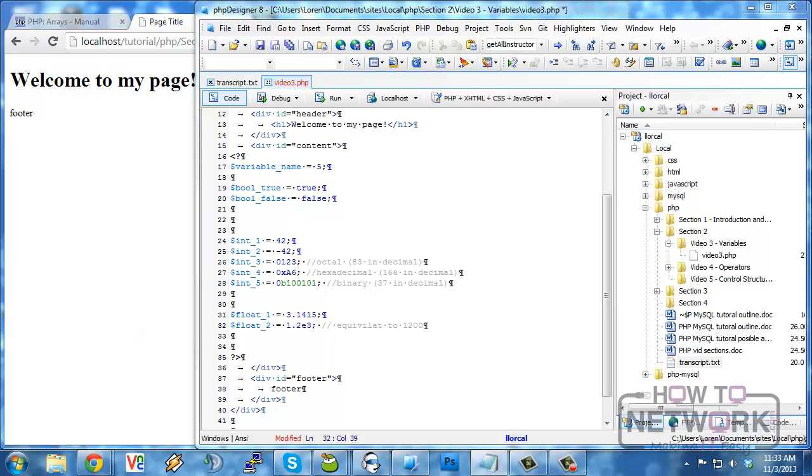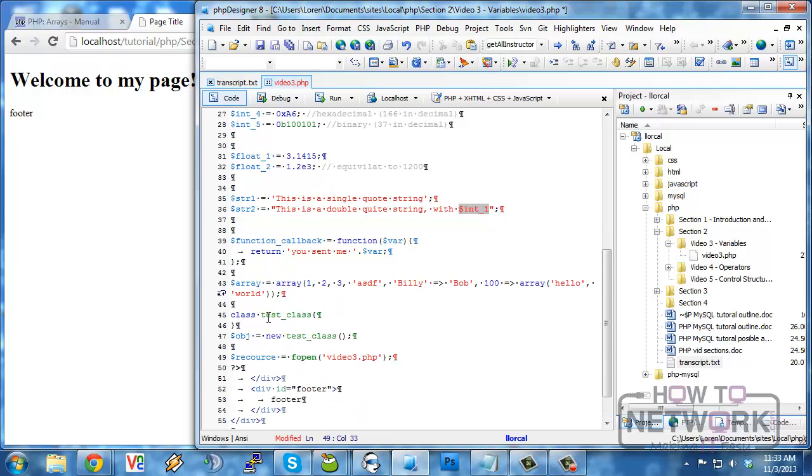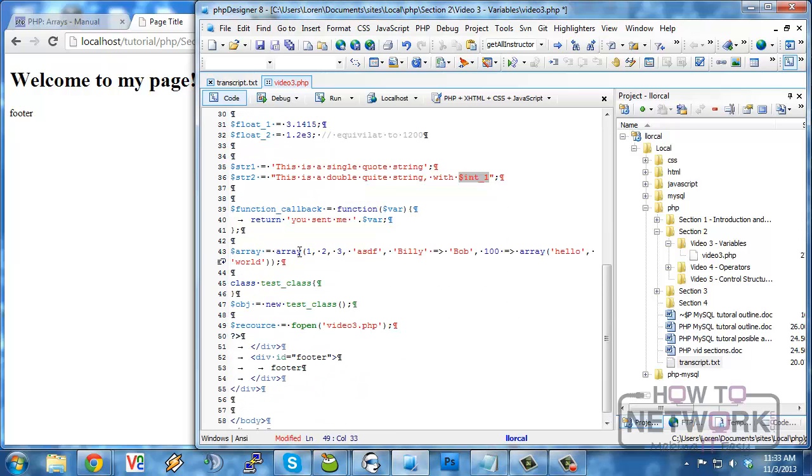You can also define it as a string. Here we have two examples of different types of strings, a single quote string literal as well as a double quote with a parsed variable. You can also set it to a function callback, an array.